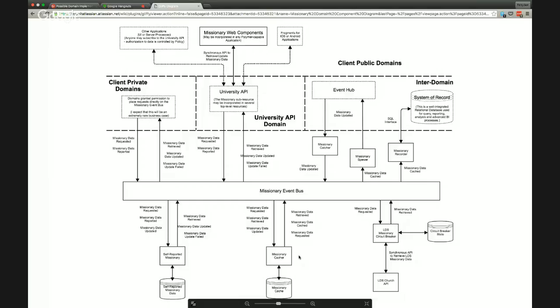Might I add another possible fun bit? If your UI had a WebSocket connection to that event bus, all of a sudden it has bidirectional communication. And instead of sending a query through the University API, it just dispatches through its WebSocket connection a missionary data requested command. I would still think it goes to the University API, but could the University API have an asynchronous layer of abstraction? Sure, it could. You could essentially have a documented WebSocket thing for University API.